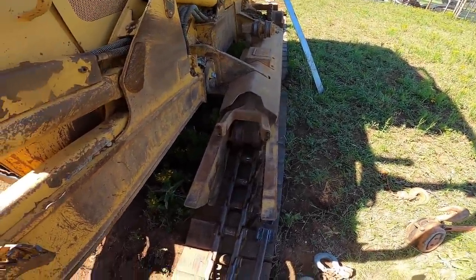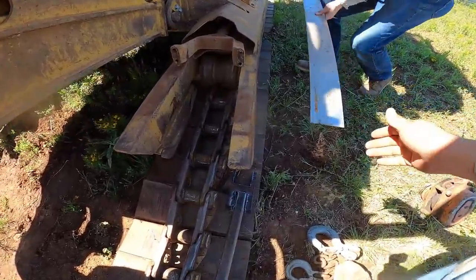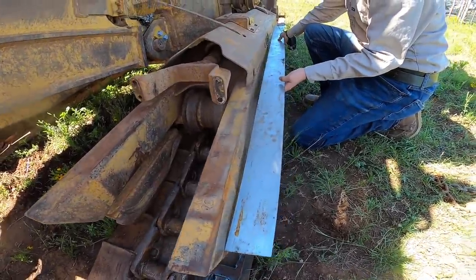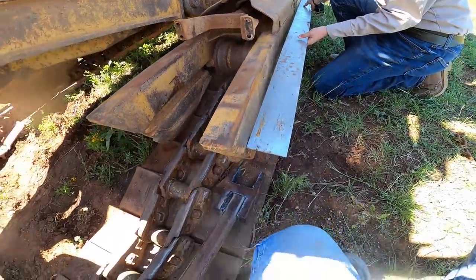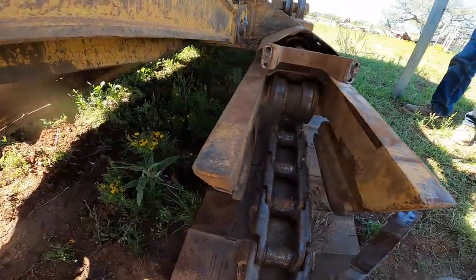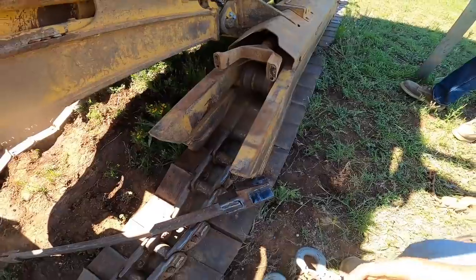Grab that straight edge. See how far out it is. Yeah, got about, I'm gonna say about 3/4 of an inch. Been bad enough. And then this guy here also is a little bit out. So, a little heating and a beating.